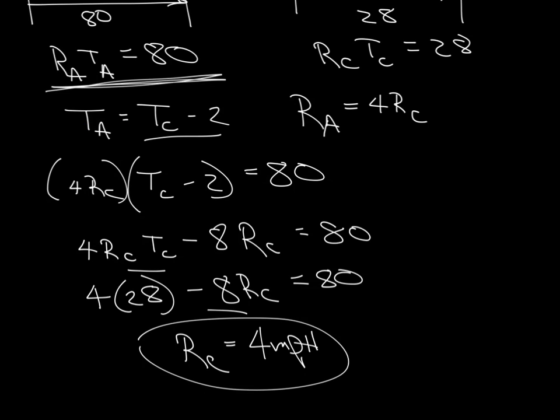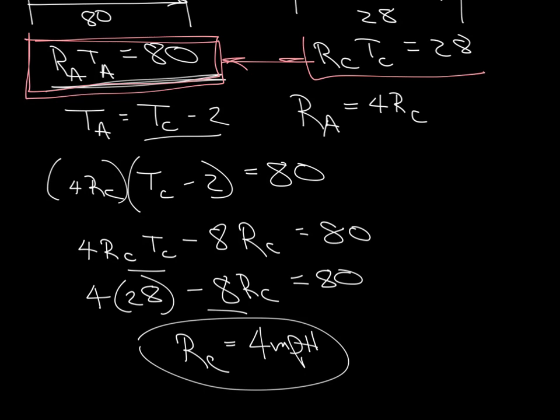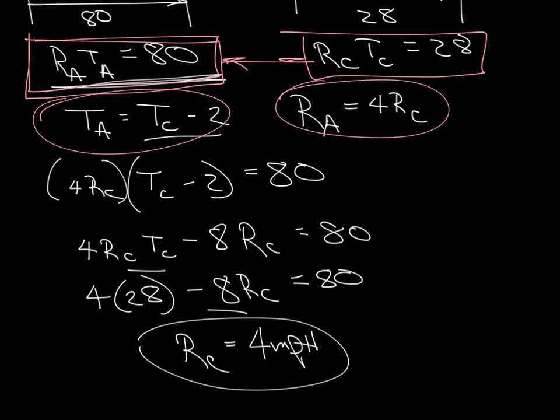So not too bad. The key thing, again, is knowing which one to use as your base number. And I would use one of the two that you're given clear at the beginning. And then you'll substitute this information into that base equation so that you can actually solve for one of the variables. Now if it doesn't work the first time, try something else and see if it works the second time. Okay, and that's it for lesson number 74.